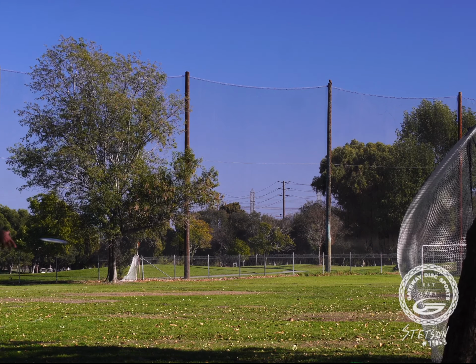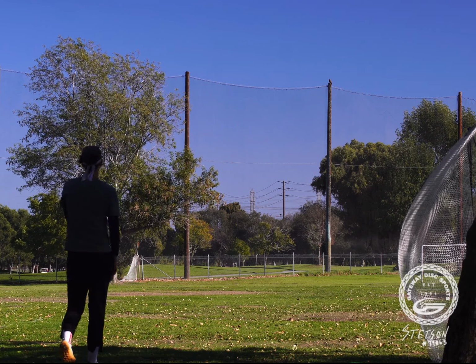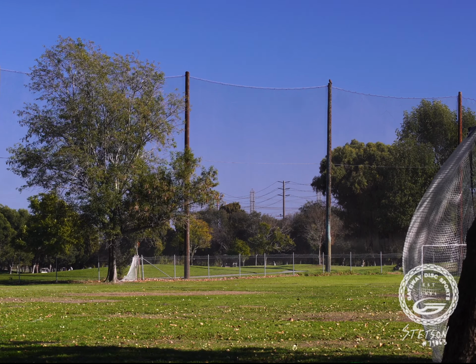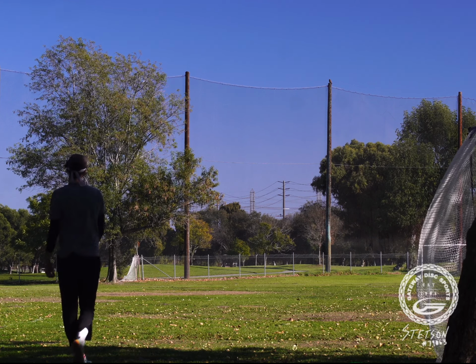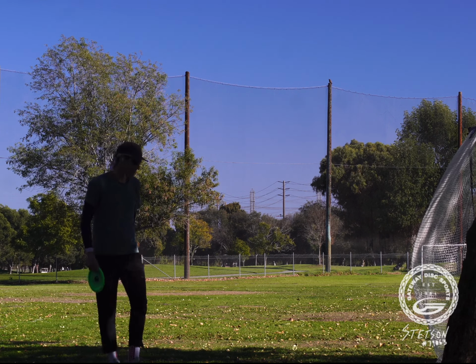56.4, 28.2, so solid. Flip your spell going out. I definitely threw that harder. That wind is also weird though. Got it over and it kind of just a slant. So that's all my lefty throws. We're gonna go out there and measure.